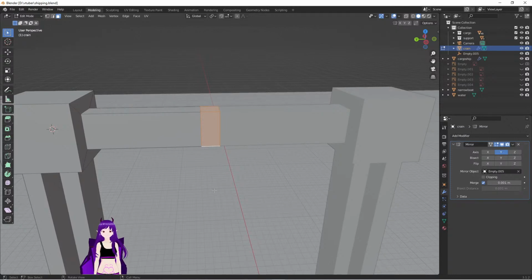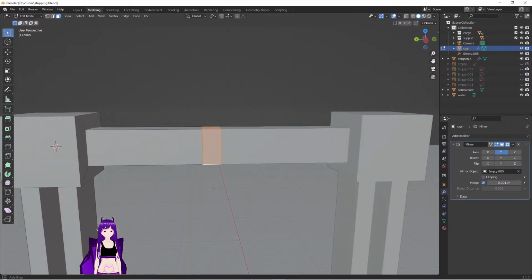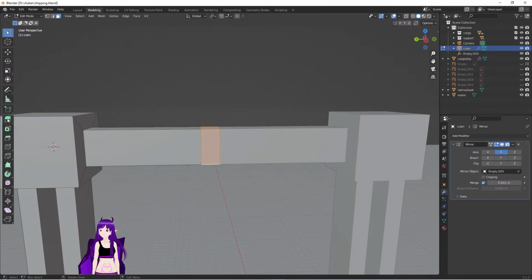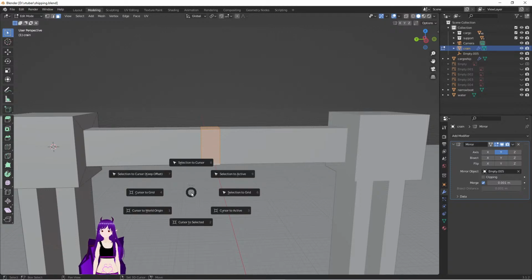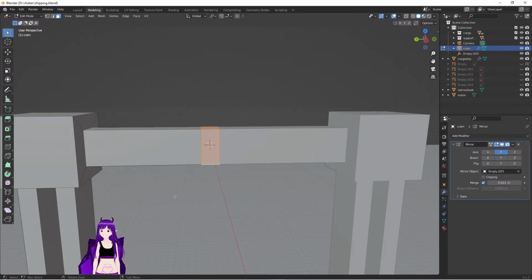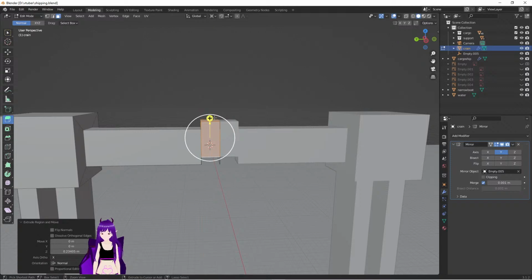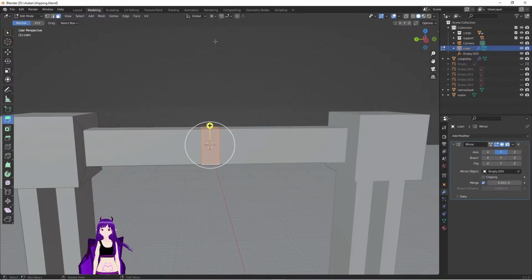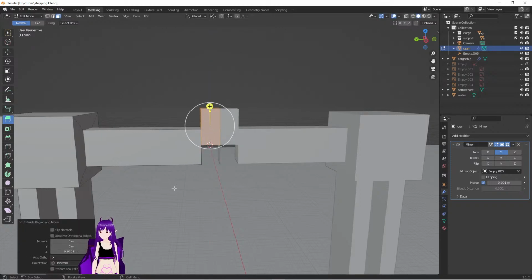Now this is a bit tricky. Go select, cursor to selected, 3D cursor, extrude region. That's not the way I want it to extrude. Can I get it to extrude normals? Rotation normal.